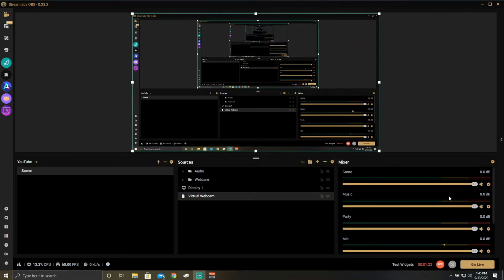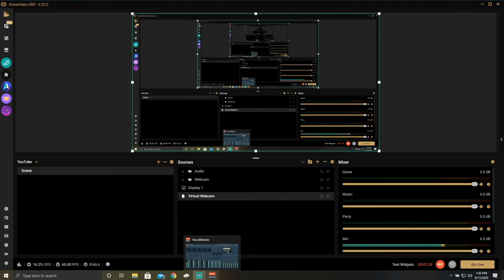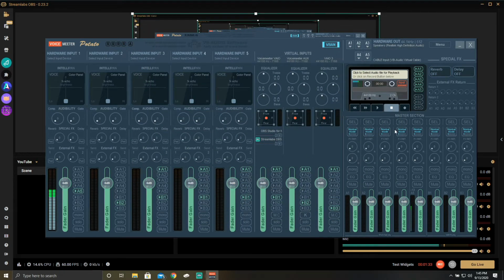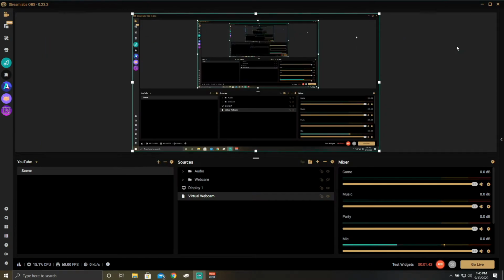So when you go into your OBS, just select your audio inputs from your Voicemeeter. I have it exactly the same as the OBS from my gaming PC. It makes things simple for when I'm bouncing back and forth because I do my video editing on both computers. So this really makes it easy to get your audio over to your streaming PC. So now we've got both parts of the puzzle.